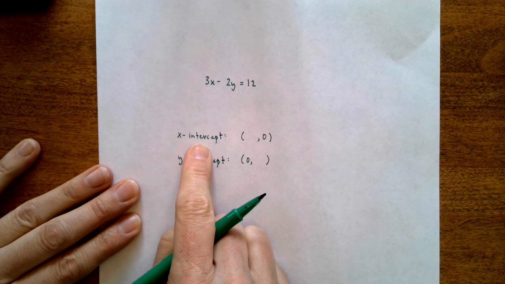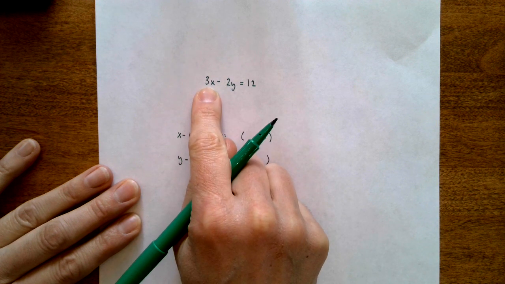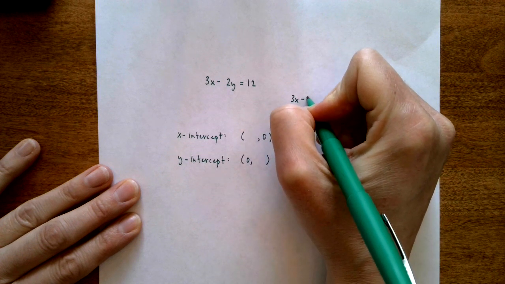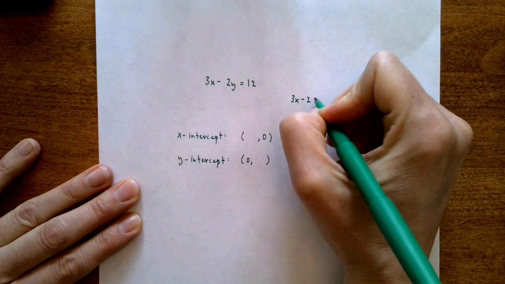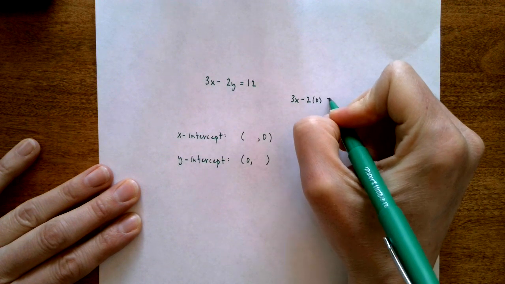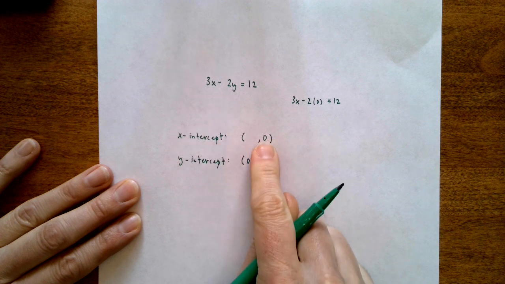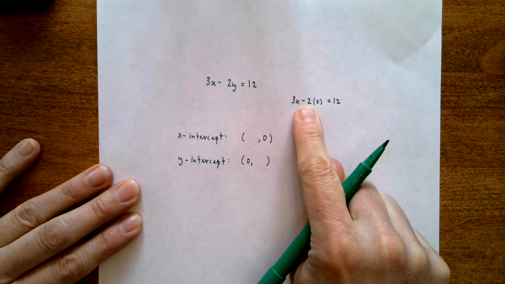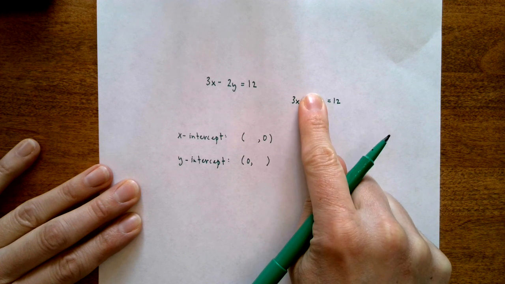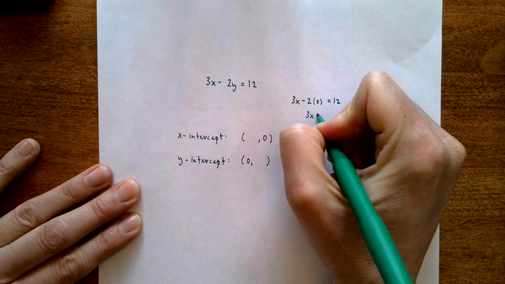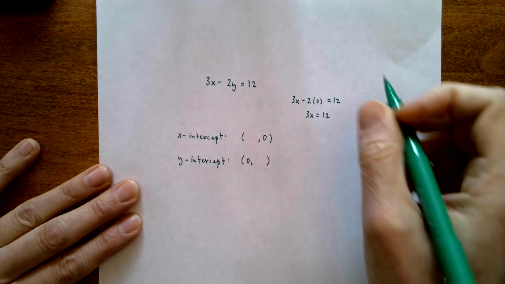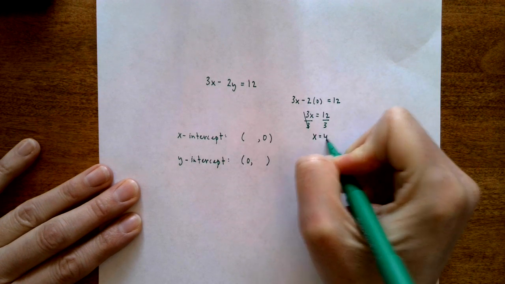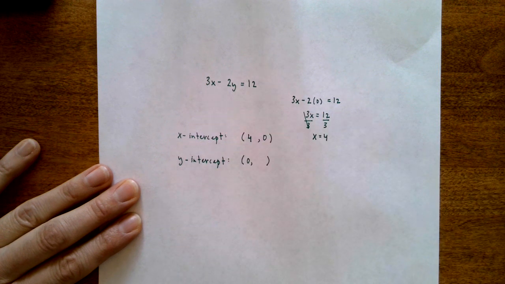When I find the x-intercept, I want to find the value of x when y is 0. So what we can do is just take this equation, 3x minus 2, but instead of y, I'm going to plug in a 0. And then that's equal to 12. Because again, for the x-intercept, we said that's where y is 0. So I just plugged in a 0 for y. Well, what happens now is negative 2 times 0 is just 0. So really, we end up with the equation 3x equals 12. Now to solve that, I'm going to divide by 3 on both sides, and I get x is equal to 4. So my x-intercept is (4, 0).